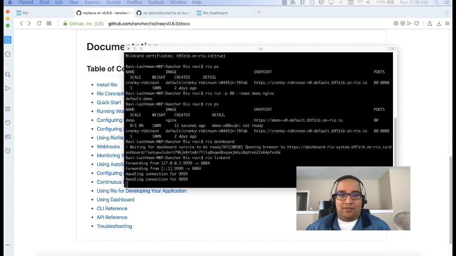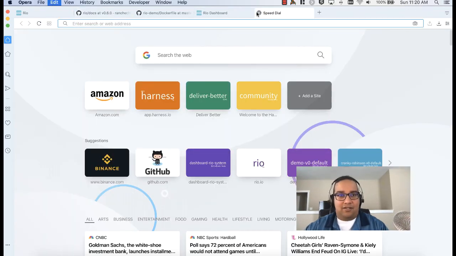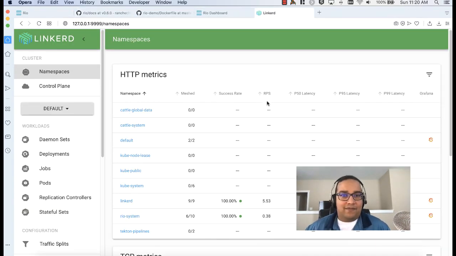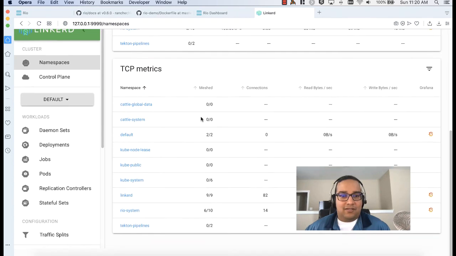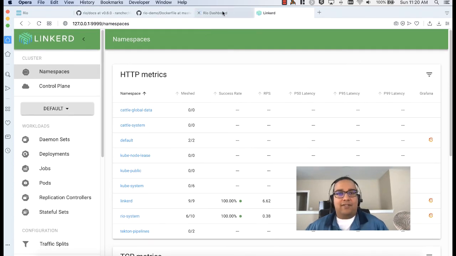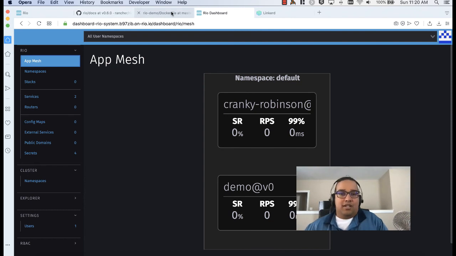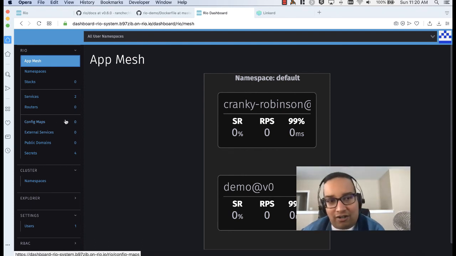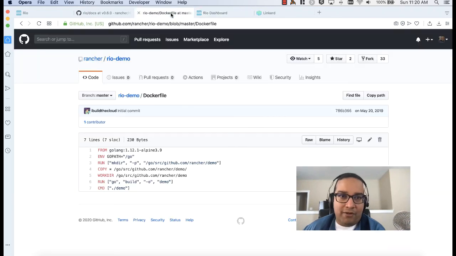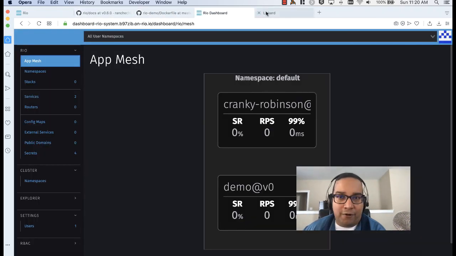So the dashboard looks like it's there. It seems like there's a lot of good helper functions. Say we have a particular cluster, we use Kubernetes as a cluster manager. We might not have too strong of an opinion. So deploying to Rio could really solve those problems.